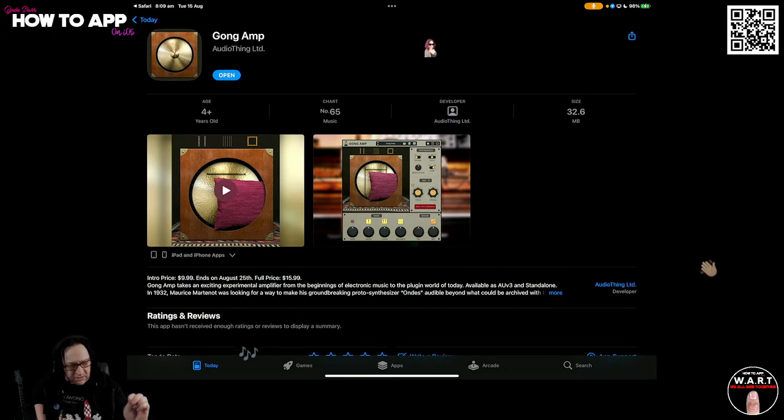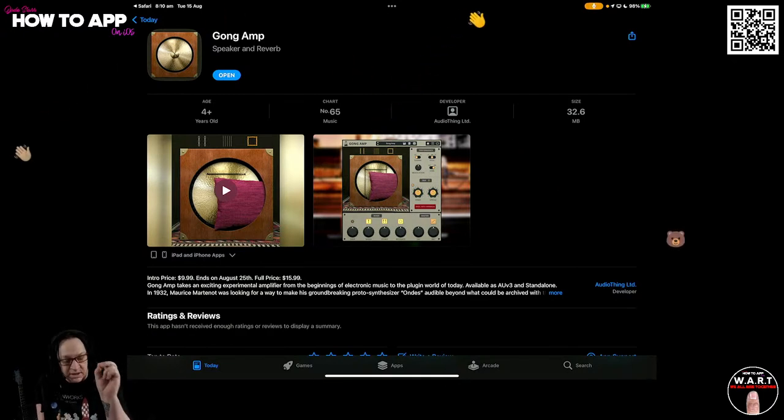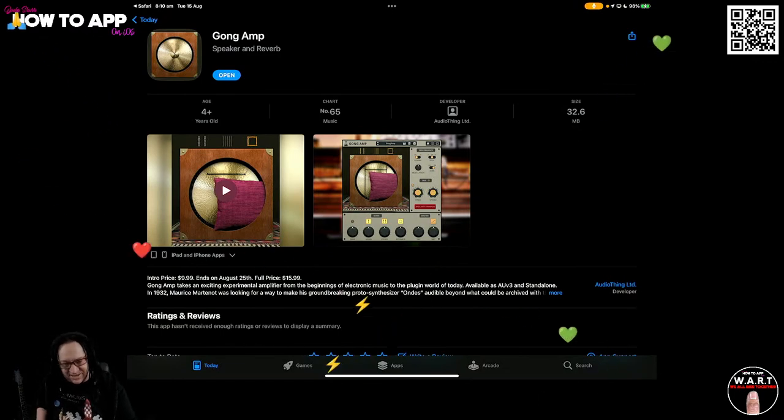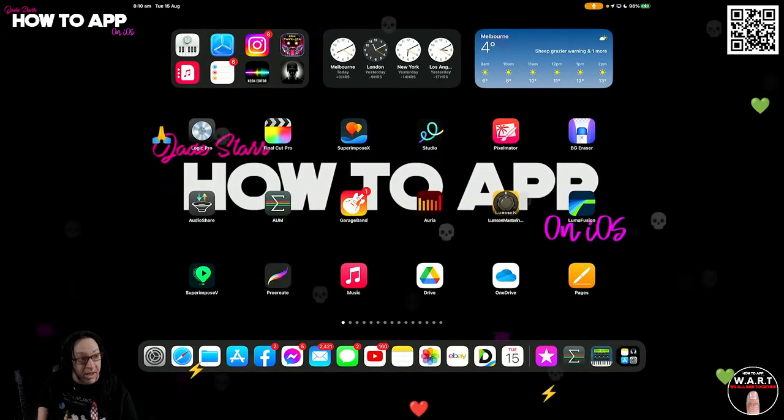It's currently on sale, so you've got until August 25th, until it goes up to $15.99 US. Remember that. All the prices I give you of apps every day are in US prices because it's the US, you know, which means it's $100 in Canada and Australia. But here it is. Now, let me give you a little bit of a walkthrough about what this thing is, yeah?